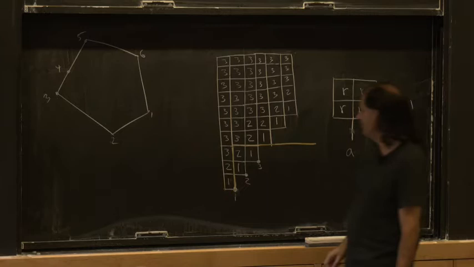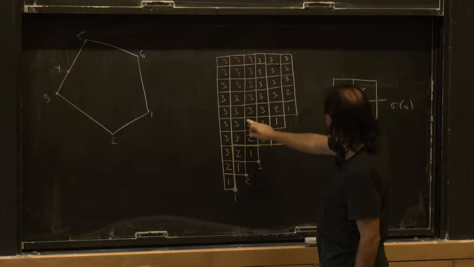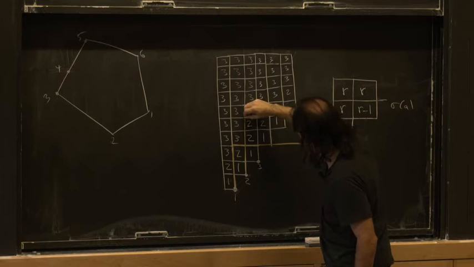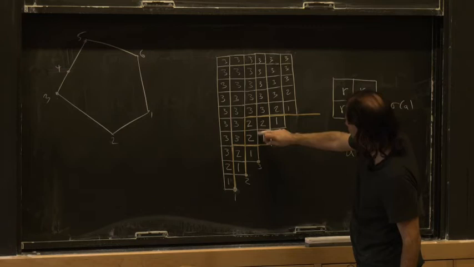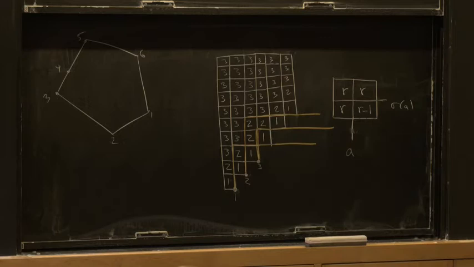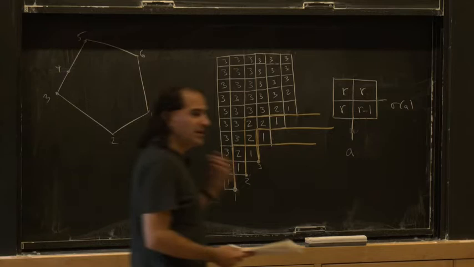2, where does it locally look like that? It locally looks like that up here, 3, 3, 3, 2. So that's 2 goes to 6. 3 locally looks like that here. Okay, and that's how I reconstruct the permutation from this picture. The claim is that if you know the permutation, if you know where it locally looks like R, R, R, R minus 1, you can completely reconstruct all the other numbers on the boxes. So that's what entirely fixes the content of the consecutive linear dependencies in the problem.